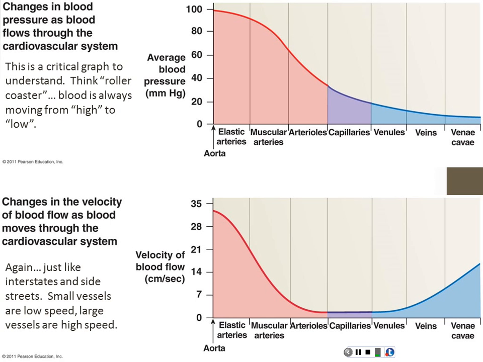So, you know, the wind blows because you've got high pressure air in one place and low pressure air in another place, and the air moves from high pressure to low pressure. So this is the reason we have blood pressure: to make flow. Without a pressure difference, there is no blood flow, okay? So the easiest place to see that in the body is at the business end.